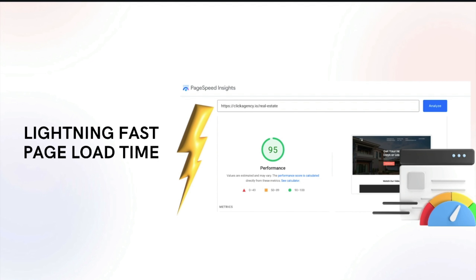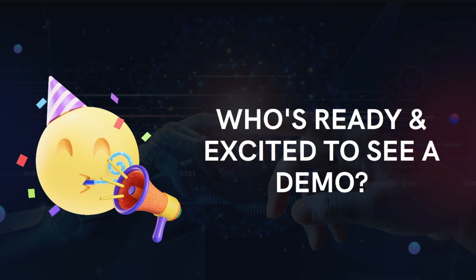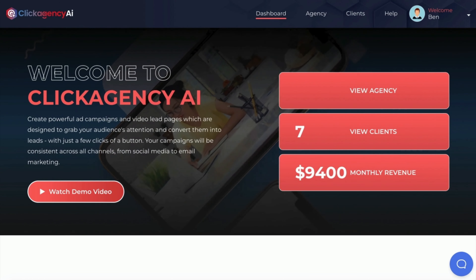Everything is nice and organized, plus this is all ultra-fast loading. All these pages are hosted on Click Agency servers — you don't need to buy web hosting or download anything. If you want, you can integrate these lead pages on the client's domain, but you can use everything within our cloud app. There's 24/7 support, a full knowledge base, autoresponder and webinar integration with the top autoresponders out there. You can download the leads as well, add retargeting and pixel codes, in-app training, and frequent updates with the latest AI technology. I think people are ready to see a demo of this thing in action — type yes if you're ready.